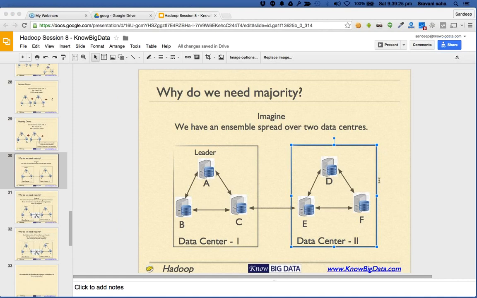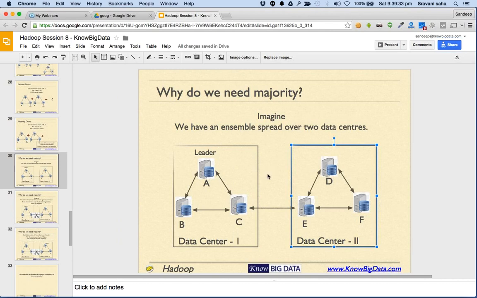Yes, one greater than the half of the total number of nodes. That is correct, Santosh. And the reason behind having that is because there could be only one part of the cake. If you are cutting the cake and it's your birthday and you want the biggest piece of cake, you will say that I want a little bigger than 50%. If you say that, you will have the biggest cake possible. Nobody else will have a bigger piece than your piece.